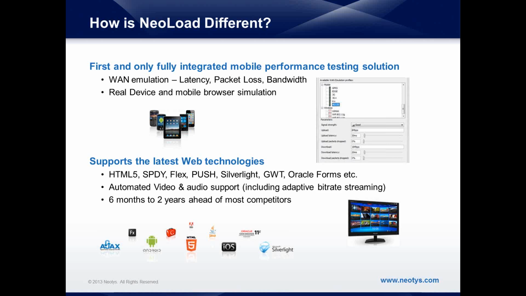HTTP, and if you're really advanced, you might be doing some HTTPS, and that was really about it. Now, as you can see from the bullet here, we have a myriad of different types of technologies, and these continue to evolve very quickly. And it's very challenging for vendors of load testing tools to keep up with these technologies.